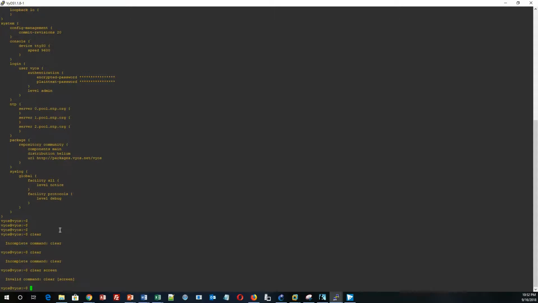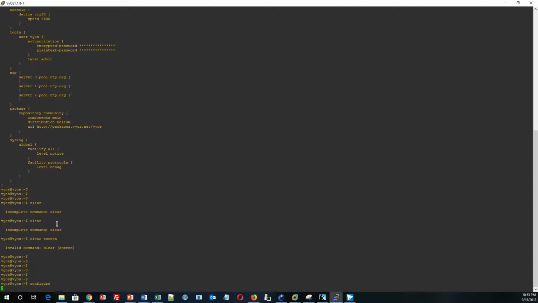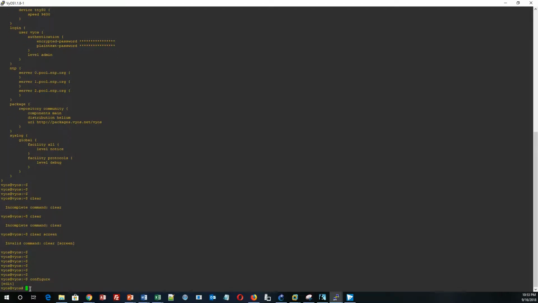Okay. So from this mode, I am going to switch over to what is known as my configuration mode. To get into configuration mode, I am simply going to write configure and press enter. I will now have a hashtag or a pound sign, which means I am now in what is known as configuration mode. Configuration mode really allows me to modify my system. It gives me the ability to make very, very specific changes to my system, such as the following.